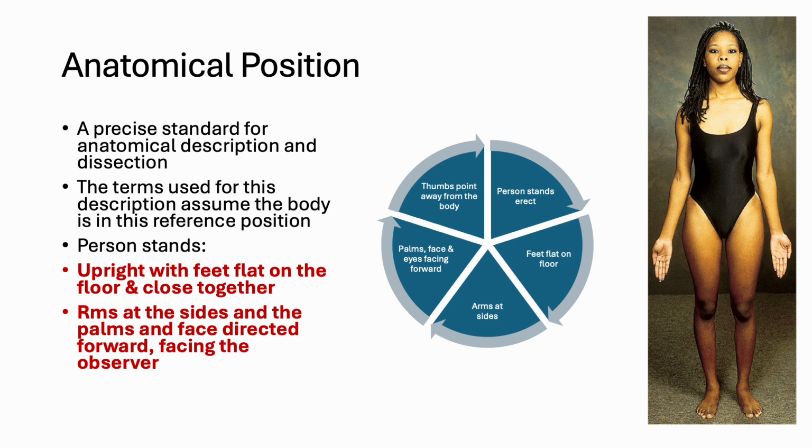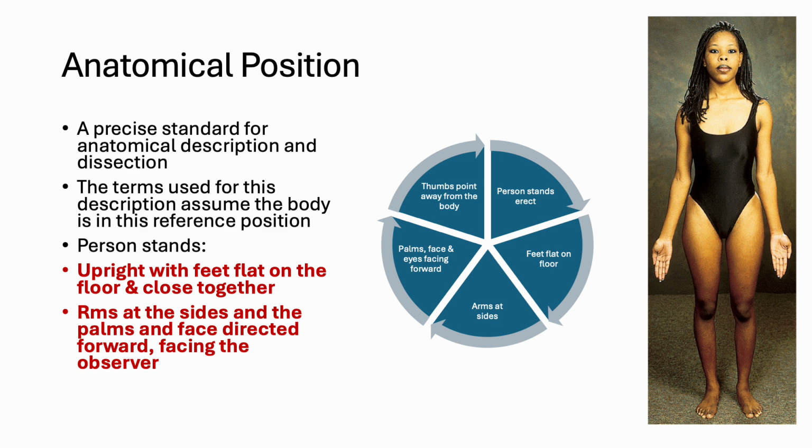First off, anatomical position. This is a precise standard for anatomical description and dissection. If I'm in another country, in another state, or in a different time zone, and I know that the person is situated in the anatomical position, I know exactly how to visualize it and I know my reference point. That gives us a generalized reference point wherever we are.